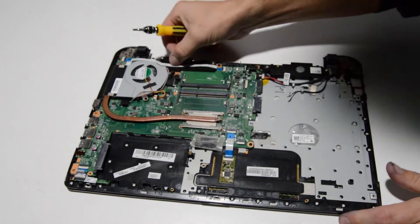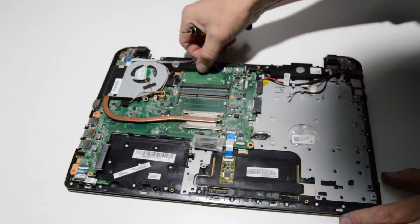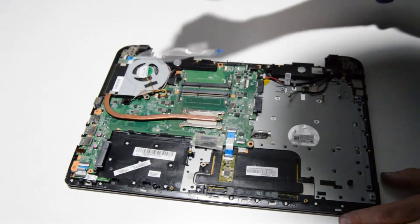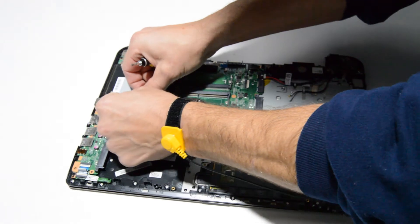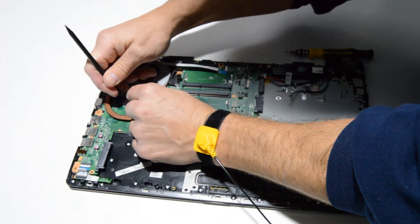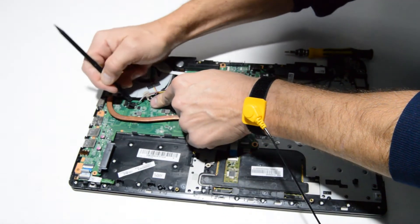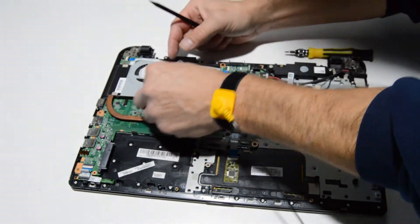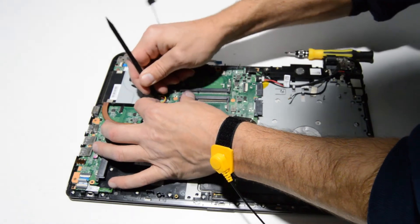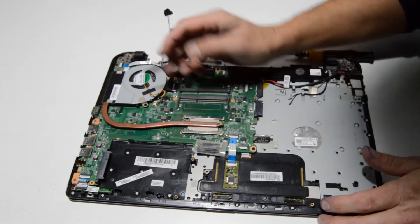The next thing that needs to come out is the fan assembly. Disconnect the ribbon since it's kind of over the fan and work on removing anything that is in the way. For this type of connector, there's a little notch on either side — just work it out, unweave it from the fan, and remove the fan connector. Just get a fingernail or a flat tool on either side and wiggle it out.